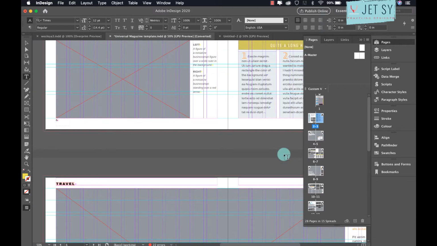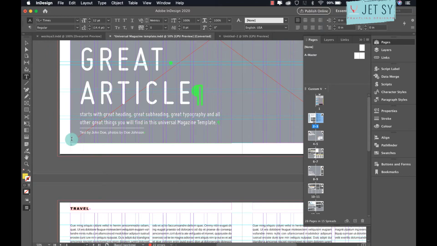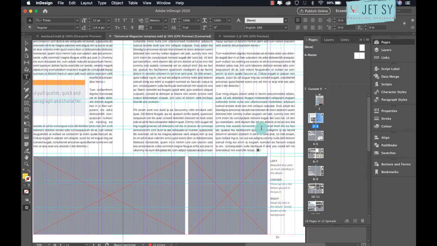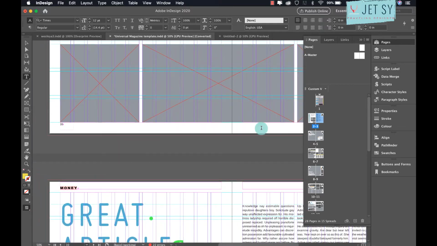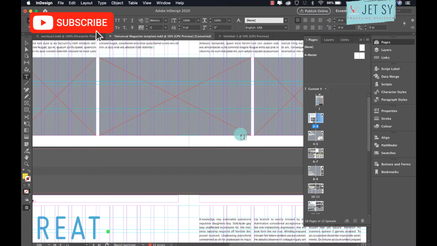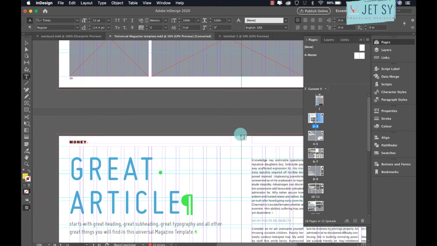Let me zoom it out. 6, here, 7, 8, then 8, 9. That's 10, 11. Okay, so you can adjust and move the A symbol to where you want to place the page numbers so that both master pages have a page number. And take time to adjust the character styles so they match your document.